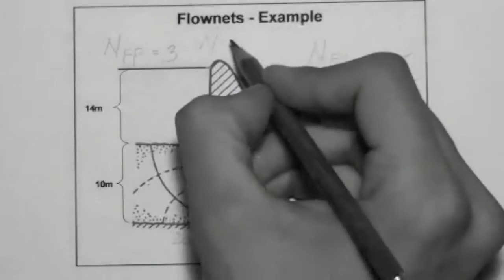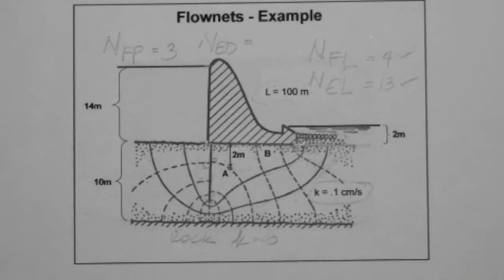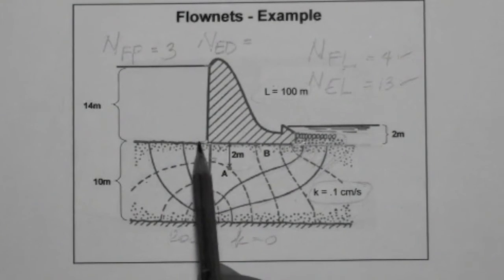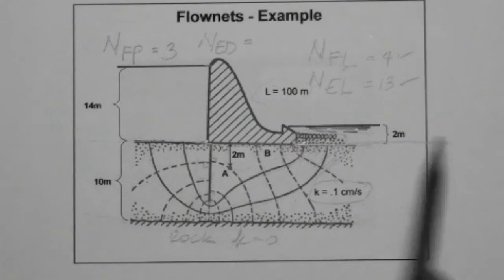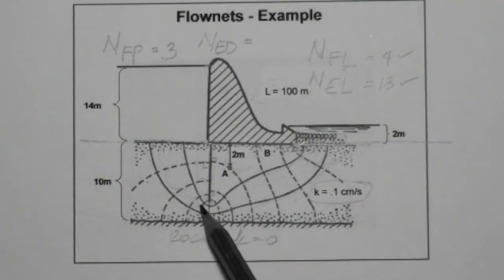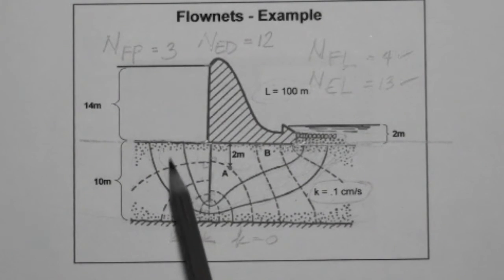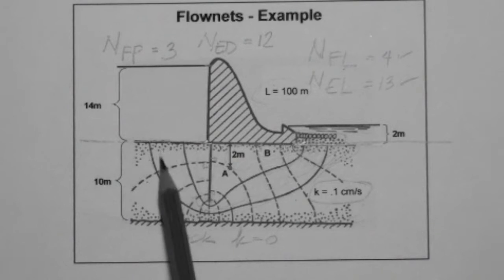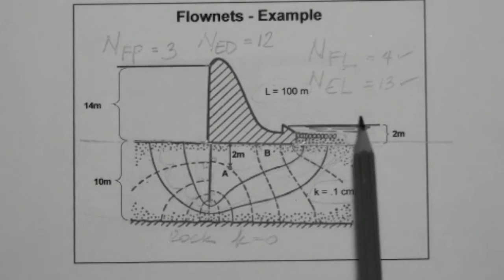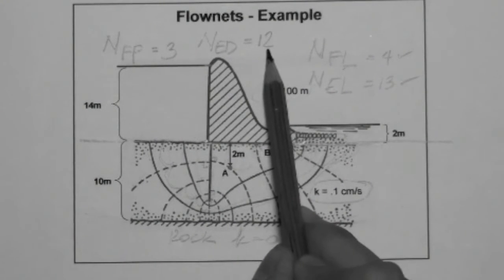And then, sorry to have all the numbers up here, but the number of equipotential drops is also important. A drop is a step from one station to the next along the marathon. So it's a step between an equipotential line and the next one. The first equipotential line is here and the last one is here. So how many drops or steps do we have? If we start here, we have 1, 2, 3, 4, 5, 6, 7, 8, 9, 10, 11, 12. 12 drops or steps. I'm not counting the lines, I'm counting the drops, the steps. From here to here, 1. From here to here, 2. From here to here, 3, etc. And there's 12. You can think of the number of drops as the number of equipotential lines minus 1. 13 minus 1, 12. Great.